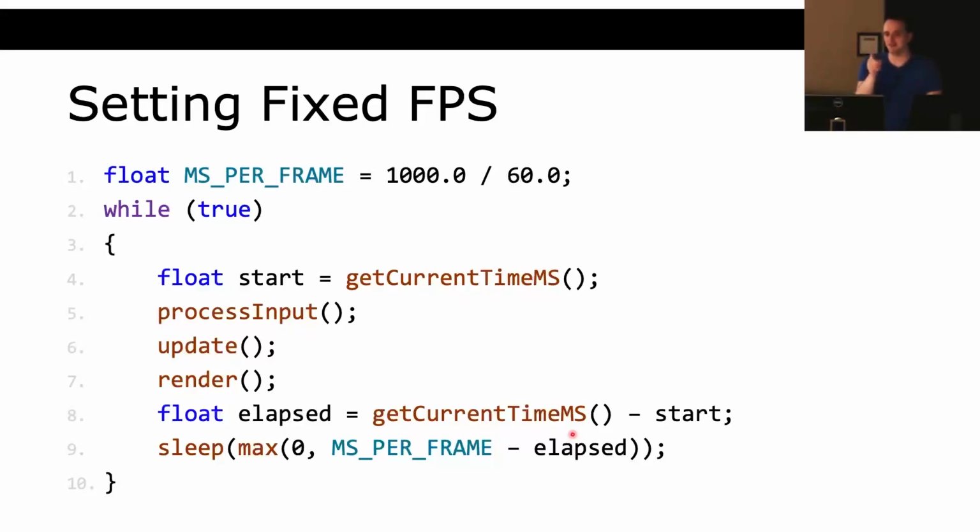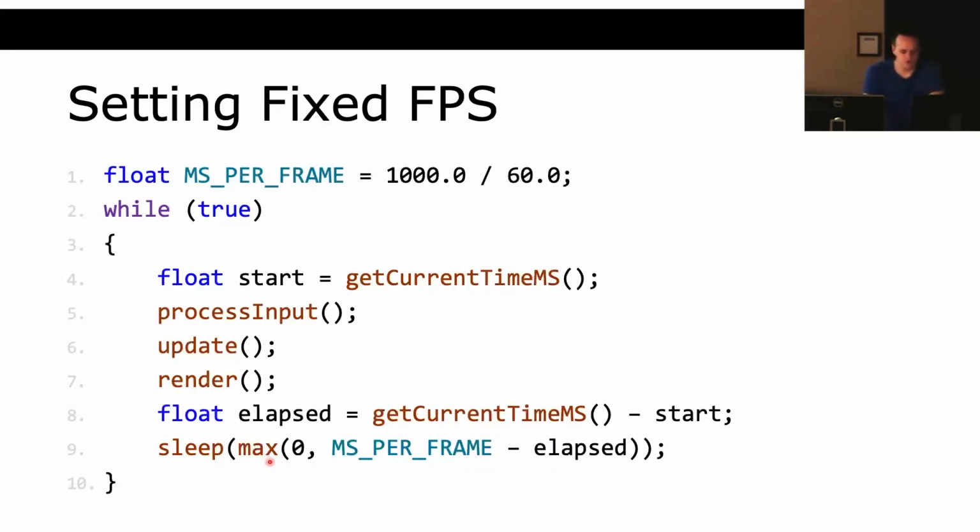But yes, it is true that there's this weird effect, not quantum as in quantum physics, of if I want to record how long something is taking, it will take longer to do it because it takes time to actually measure the time. Imagine you're running in a race and you have to keep looking at the clock, that affects your performance, right? So we calculate the amount of time that has elapsed and we take the maximum amount of time per frame that we're allowing ourselves, we subtract the elapsed time.